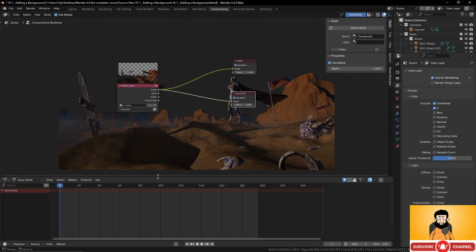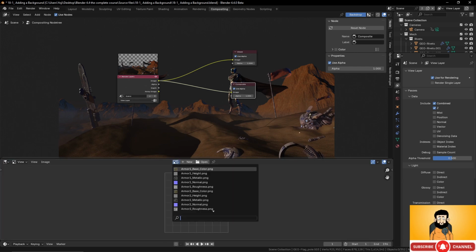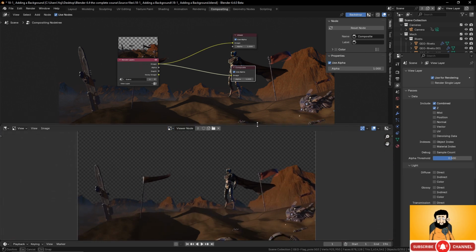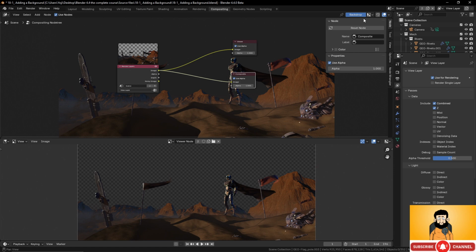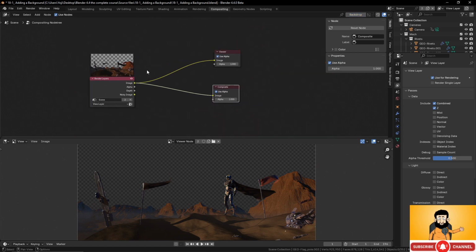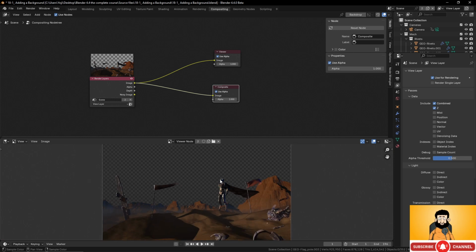So what I usually use here is the image editor, and go into the viewer node. Like this, I have my image that will appear directly here. And here we don't use the backdrop anymore, we just use the nodes. Like this, we are sure that we can see directly what we are doing.